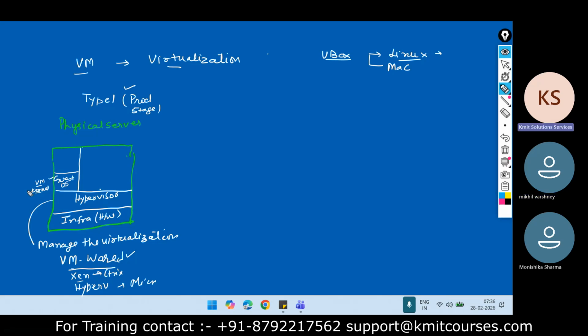So what does it do? It interacts with the hardware and manages the CPU, memory, devices, everything of the operating system. Very good. As you mentioned, it's the brain, the core part of the operating system.